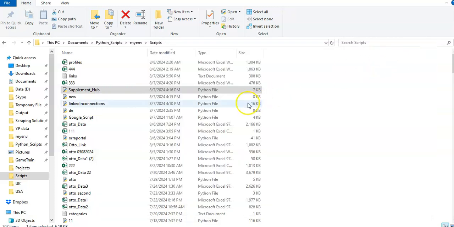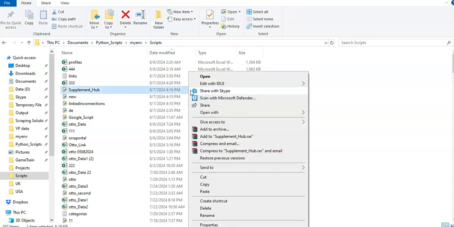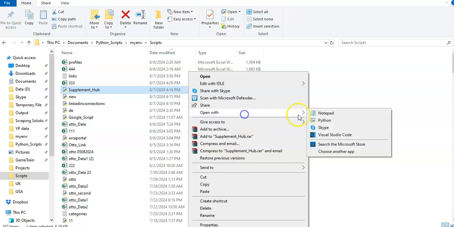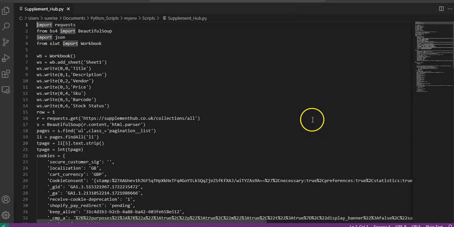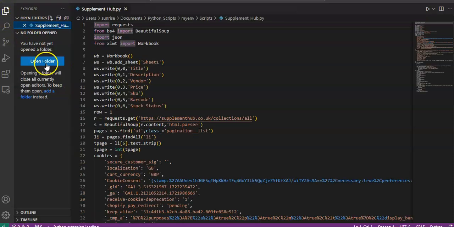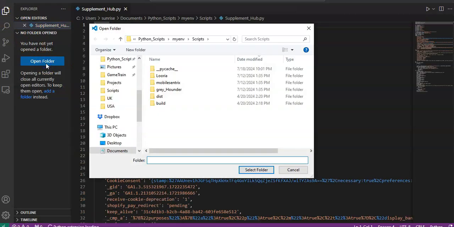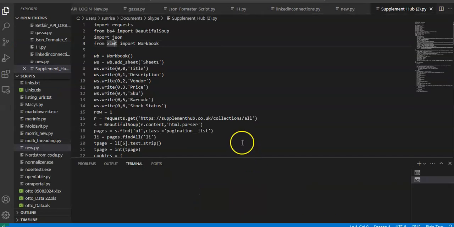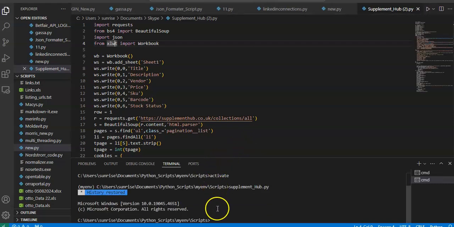Another thing I want to tell you: if you want to run this code with VS Code, you just have to open the code in VS Code, and the step is simple. You have to locate the folder where the scripts are placed and where all the installations have been done. So it's always the Scripts folder. Once selected, it's done.